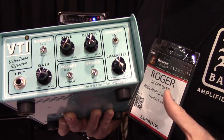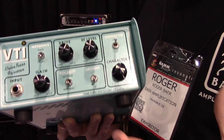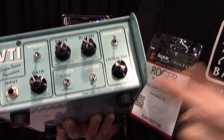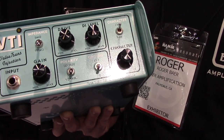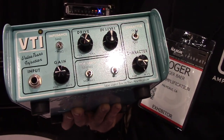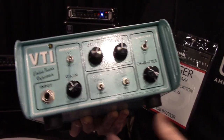Takes out your subsonic frequencies, takes out the boominess, the rumble. You're also down 9 dB from 10K to 20K. What that does is reduce finger squeaks, fret noise. It also helps if you've got a pickup system that's noisy, takes some of the hiss out of it.